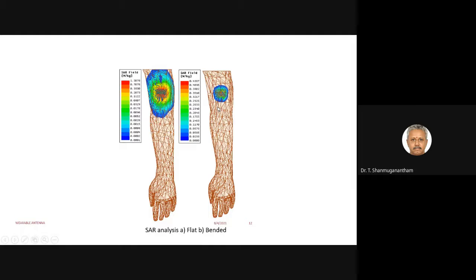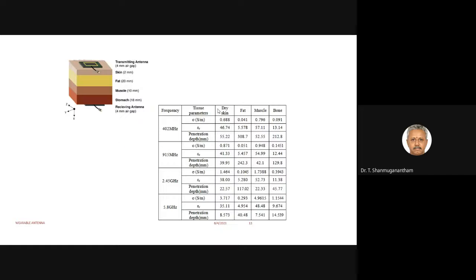Here it is getting 0.9387 for the straight or flat antenna, and 1.38 for the bent one. And these are the different layers: skin, fat, muscle, and then the stomach, all considered for the transmitter antenna as well as the receiver antenna. So all these three to four layers are considered, then we can place the antenna.